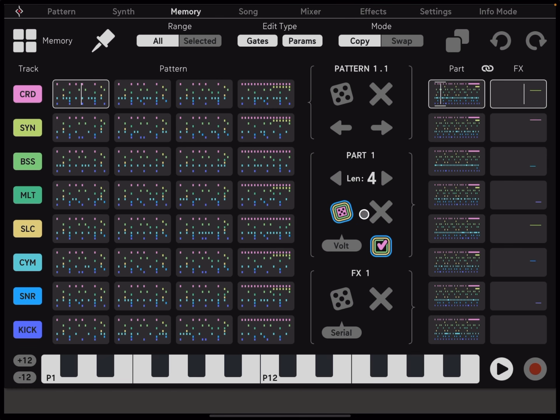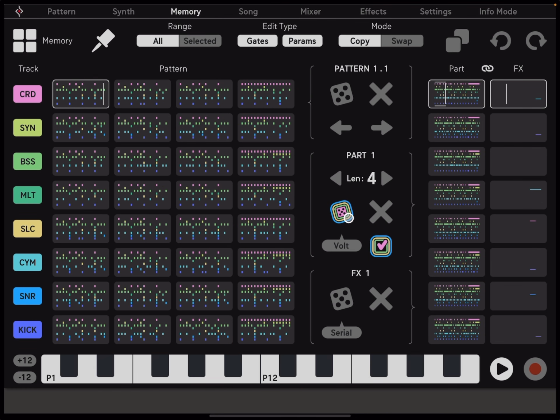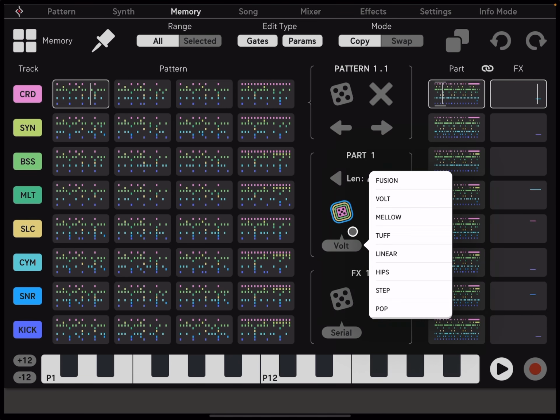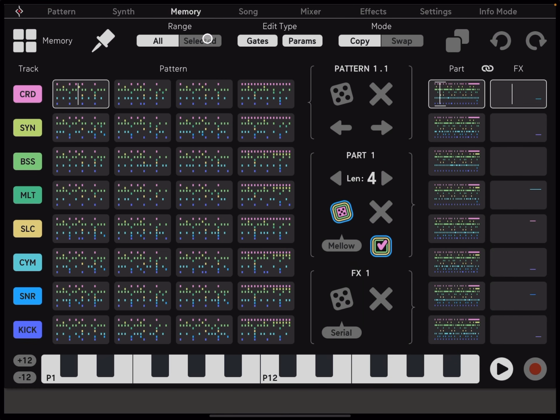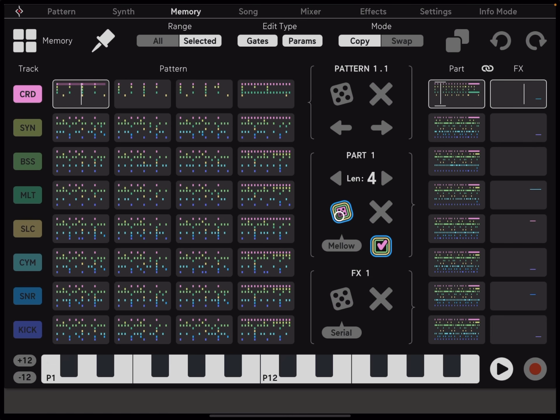That's not really designed to be used live, it's loading a lot of information. Although if you time your presses right, you might get lucky. So choose something else and I'll switch range to selected and I'll randomize this first part again. Right, so you can also use this to make weird kind of monster mashes of different genres.